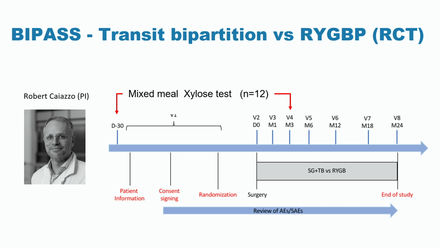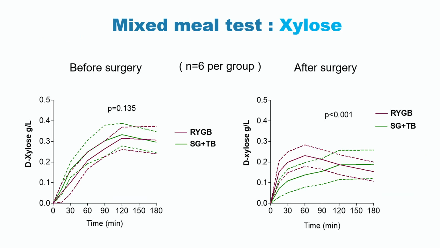But what we did is, for 12 patients, 6 each, we did a meal test, this same meal test I showed you, before and after surgery. So you are going to see what is happening there. I'm missing some little thing that was on my computer, but that's okay. This is just the shadow area. The line is the mean, and the interrupted line is the dispersion, the confidence interval.